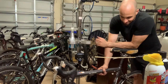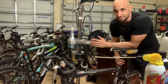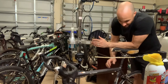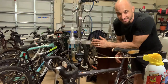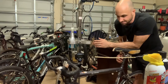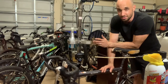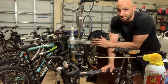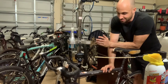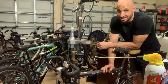Now, this issue is with an aluminum frame and a carbon seat post, and that's probably one of the better combinations you can have, because you can probably get some material down inside of there to soften up that bond between the two materials. If you have a steel frame and aluminum seat post, or an aluminum seat post and a titanium frame, and you don't have any lubrication in there and you have some corrosion or salt that's got in there, those two metals can be chemically bonded together to the point where it's almost impossible to get it out.